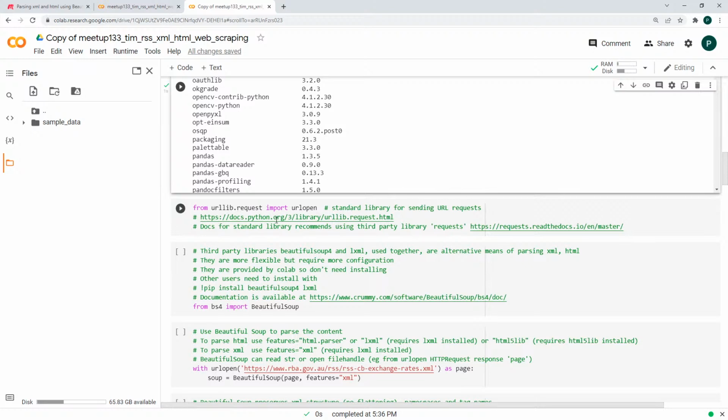If you want more information on that, you can go to the documentation at this address. The docs actually recommend using a different library, a third-party one called requests. So if you're doing anything a bit more complicated than just opening a URL, then you'd probably use this requests one, and there's the documentation for that. But rather than have to install a third-party library when we don't even need it, because we can just use a standard library, I thought I'd use a standard library tonight.